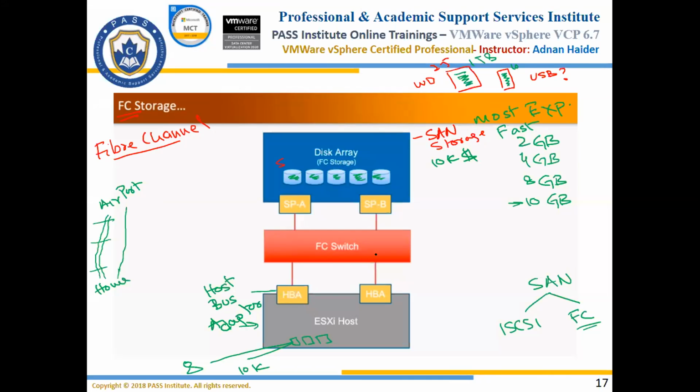So guys, why is it expensive? Because they give their own infrastructure. When you buy a SAN, they will give you an HBA to be connected to the ESXi host, number one. Then they provide their own switch, which is an FC switch. So they won't rely on the physical network switch. They have their own switch. And then the SAN has its own storage processor, which is the CPU of the storage. As you can see, they provided everything, and then it is connected to a disk.